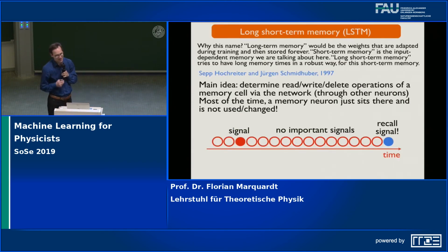And so then finally, this was solved. I think either it was the diploma thesis or PhD thesis of Sepp Hochreiter. And the solution is called long short-term memory, LSTM. So you will encounter this if you look into recurrent neural networks. First, I have to explain the name. So, and then maybe I stop for today, but the name is worth being explained.